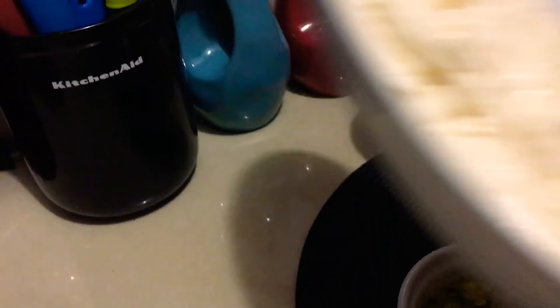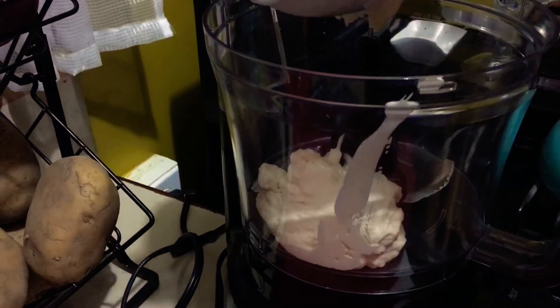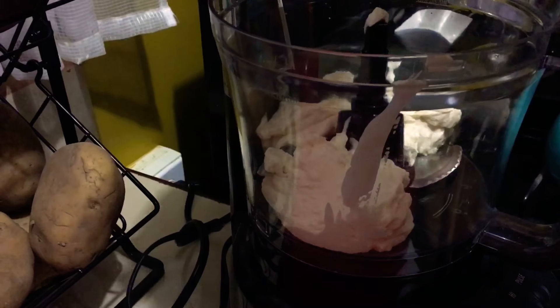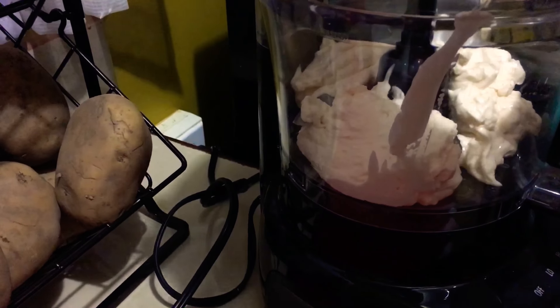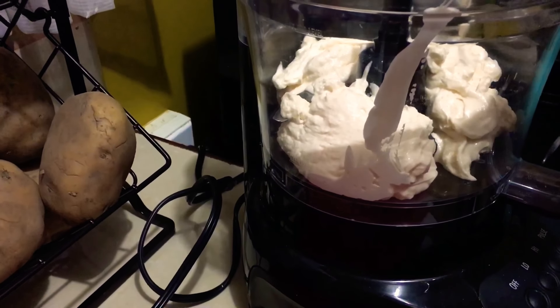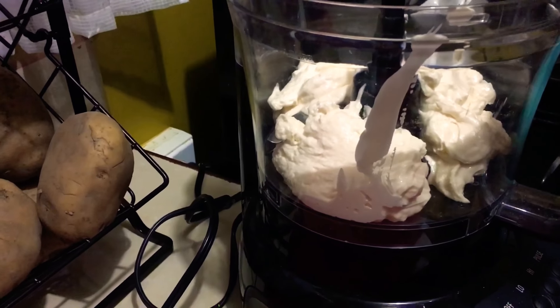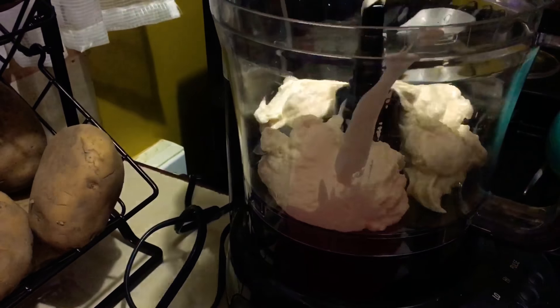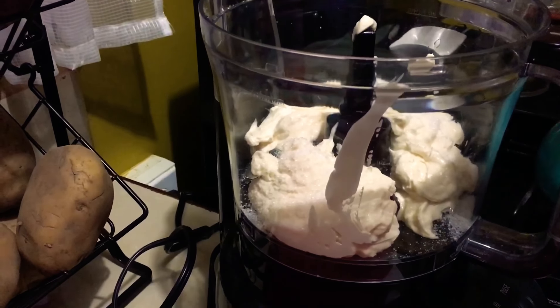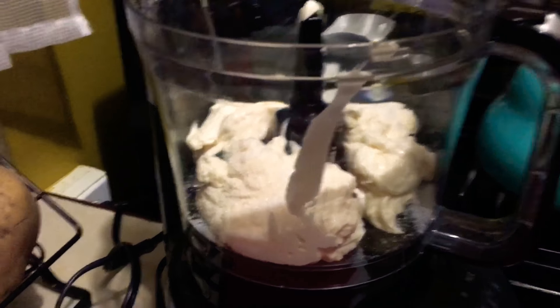So I am going to get it on into my food processor at this moment. Sometimes persons use a sweet relish — that is readily available, it is not a hard product to get. So I am just going to add my 2 tablespoons of granulated sugar, or white sugar as it is known in Trinidad. When you are using the sweet relish, you don't need the sugar because remember it is sweet already.